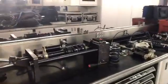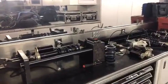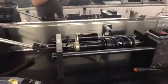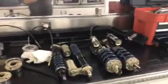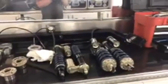And this is where I work a lot in May. It's a bit of a mess. Part of my stuff's here, parts at the Speedway. A spring preload machine that I use whenever we do a spring change. Some shocks that I'm post-dynoing after running last week. A vacuum bleed fill machine, kind of my workstation. And then a Rohrig Emma dyno, which we have the pleasure of using whenever needed when we're testing and developing sprint car, midget, or quarter midget shocks.